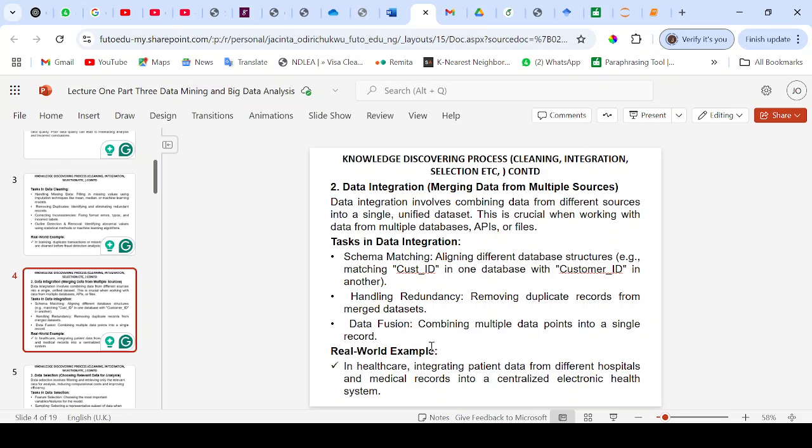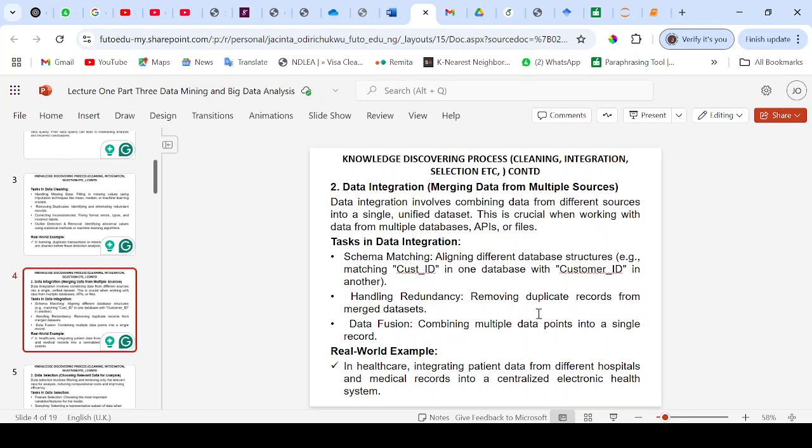So these are the tasks that are involved. You have to check out how the schema matching works, aligning different data structures. That is matching maybe a customer ID in one database with another customer ID in another database. You also handle redundancies, removing duplicate records from the merged data set.